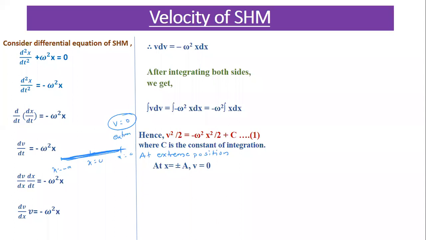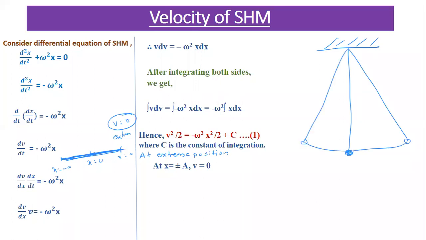Because you know the simple example of the simple pendulum. This is the mean position. When the pendulum is oscillating and reaches the extreme position, the velocity decreases and here the velocity is 0. Then it returns back to the mean position, and again moves to this side, the velocity decreases to 0, and it moves toward the equilibrium position. Means at extreme, v is 0. In simple conclusion, remember that at extreme, at x is equal to a, v is equal to 0.